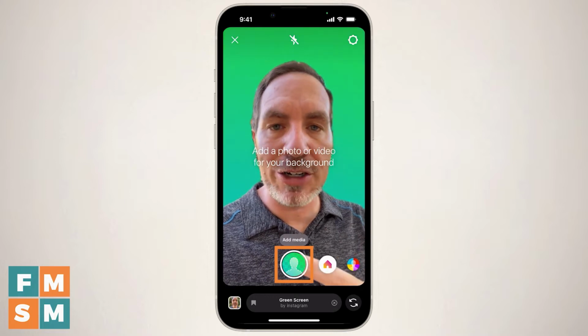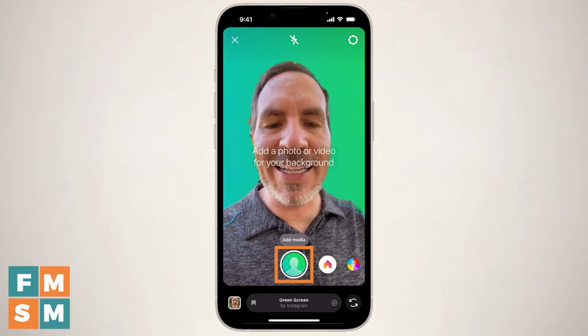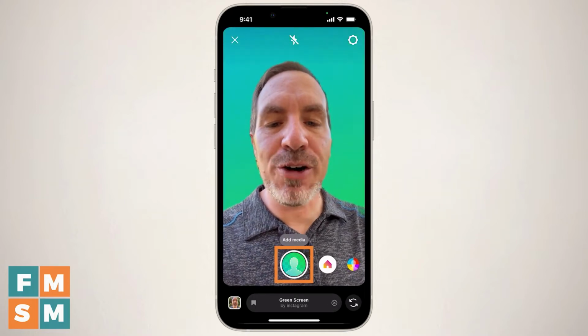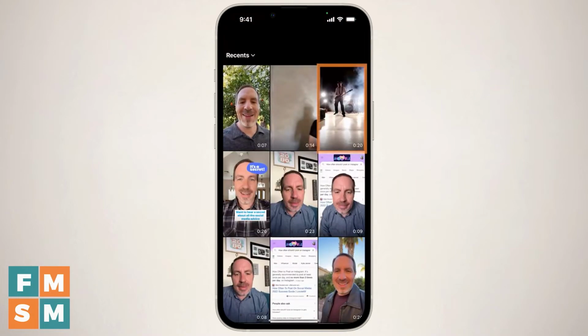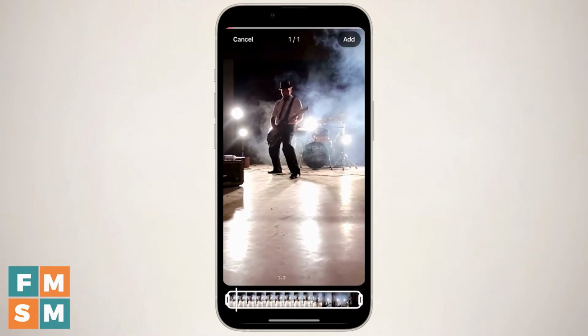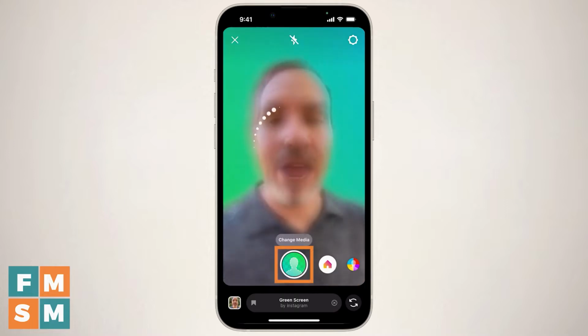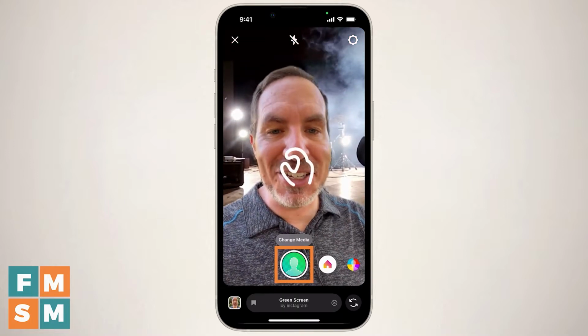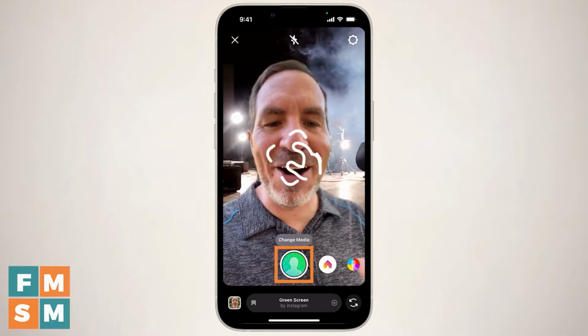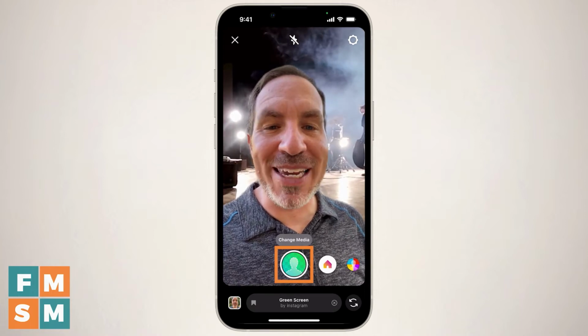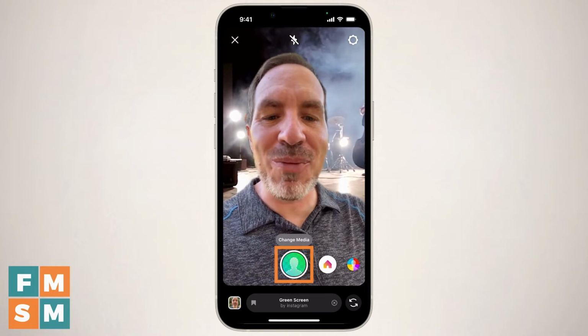Now you may notice all of these other circles next to that main white shutter button. Those are different filters and effects you can add before you film. I'm not going to go through all of them, but I just want to show you a couple of things. This one over here to the left of the button, that's actually a green screen effect. I was using this earlier today for an Instagram reel, and so you can add something to your background. So I can hit Add Media, and I'm going to choose this clip I was using earlier. I was recording something to make it look like I was at a rock concert. Obviously the lighting is terrible. You can tell I'm not there, but it's still fun to do sometimes when you're being creative. So that's how that green screen one works.